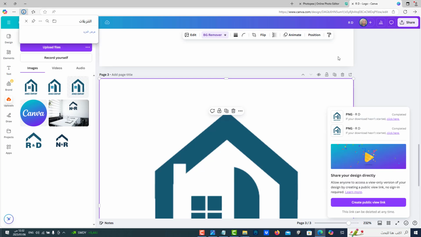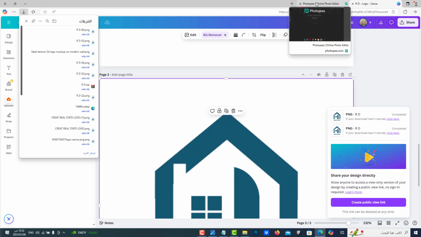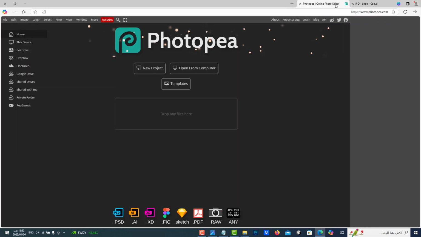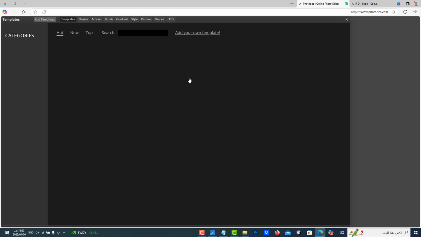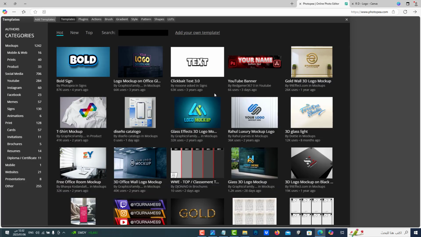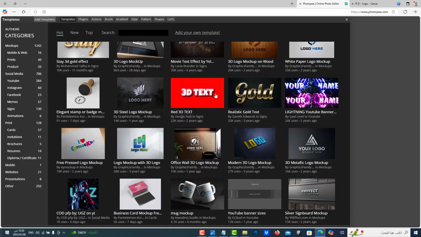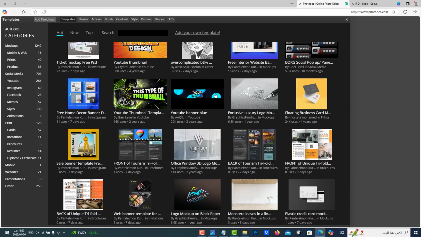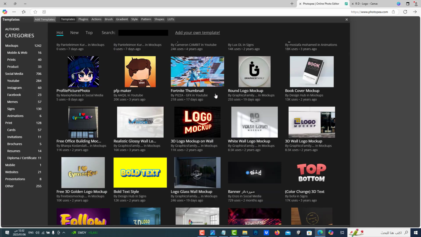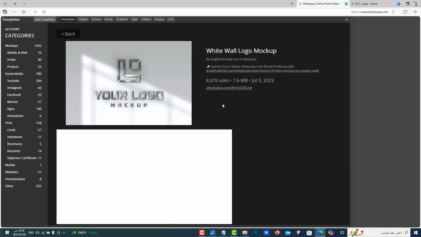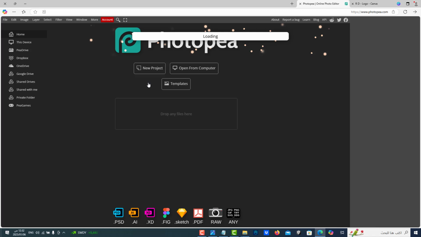After that, go to the website Photo Online photo editor and choose a template to make a 3D mockup. Let's find a nice mockup. I think it's down. Let's go down. I think this is what I already used, so I click on it.